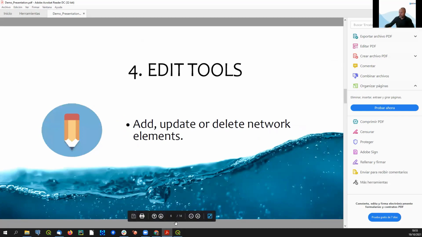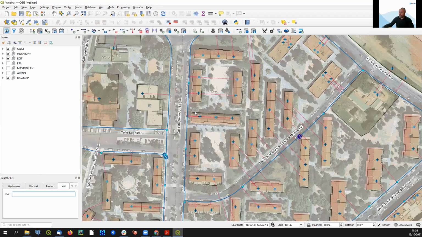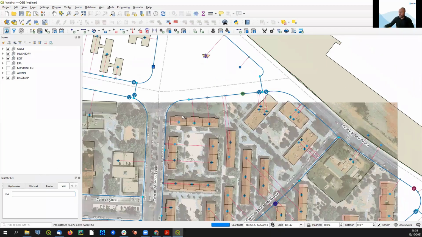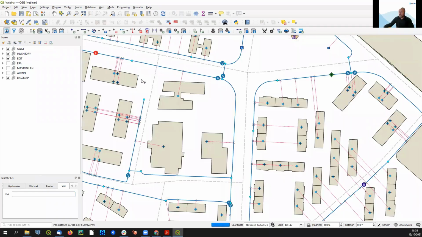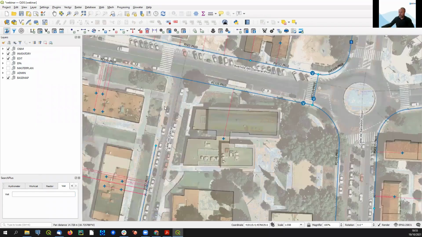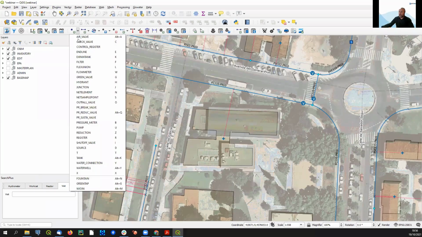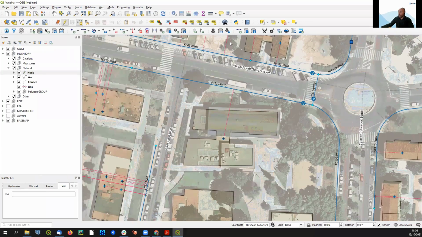Edit tools. Another interesting feature of Giswater is the capability to use specific edit tools created for water utilities. Let's say I need to connect this Calle Galicia with a new pipe to this pipe. To do this, first of all, I will put a T here. I will choose my T and I will activate my snapping.